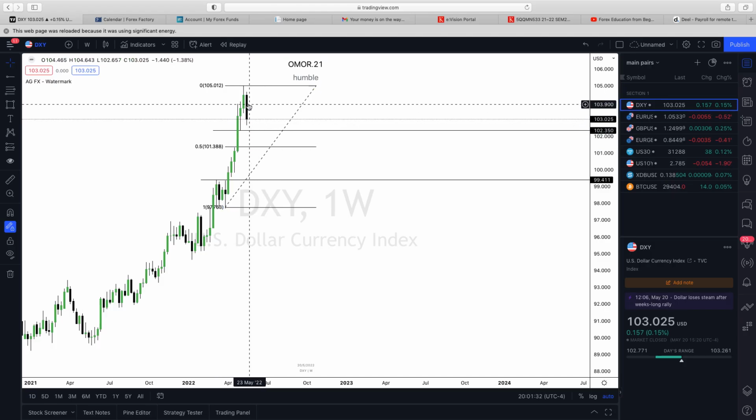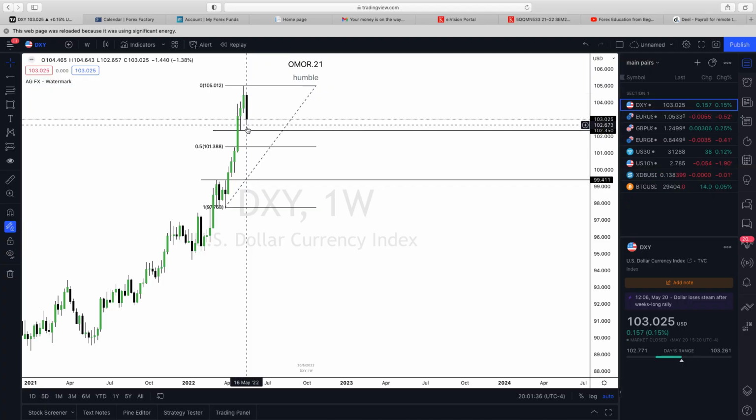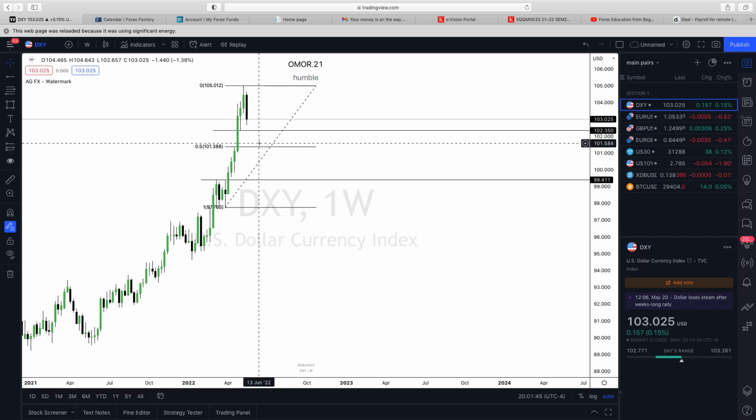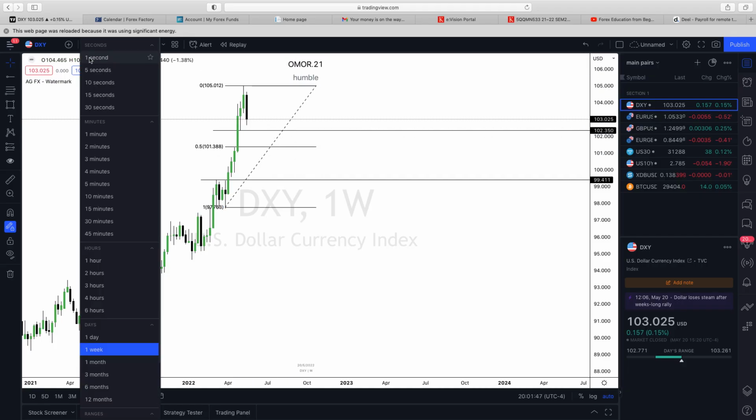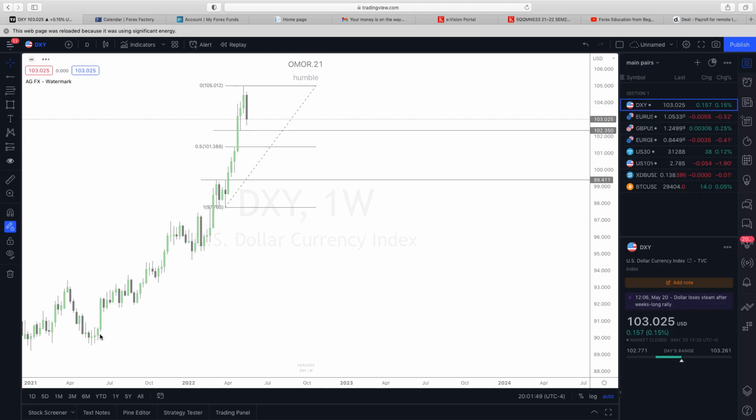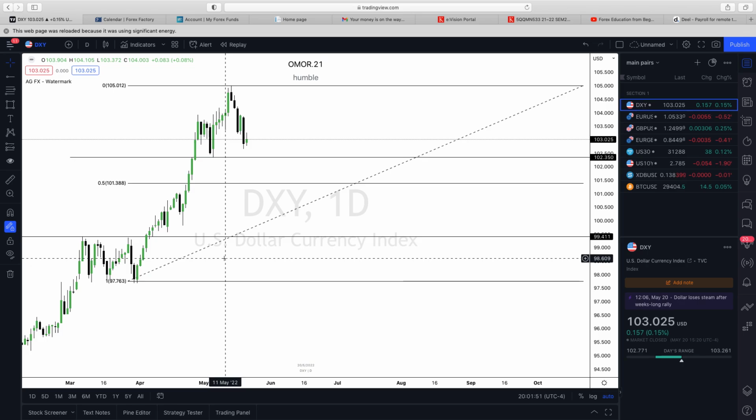So I'm expecting the DXY to further roll over downwards, preferably into this fair value gap. And I want to see it trade to the 50% of the range. When it comes to 50% of the range, I'm going to then see any continuation to the upside, right? To continue the trend. And let's build a further narrative on it, because that's the technicals.